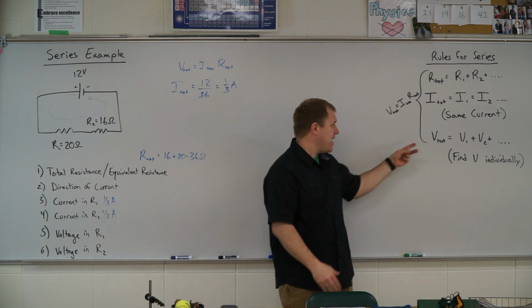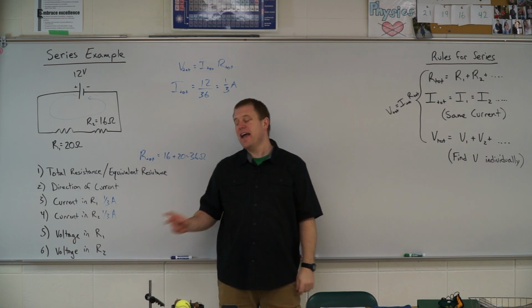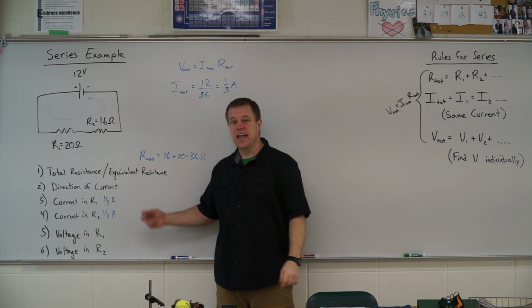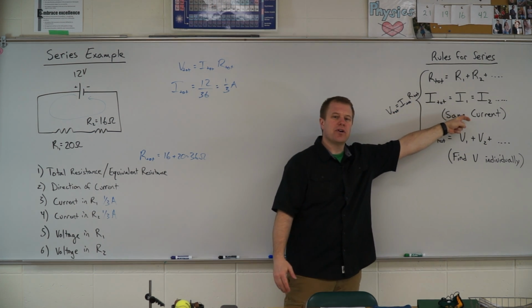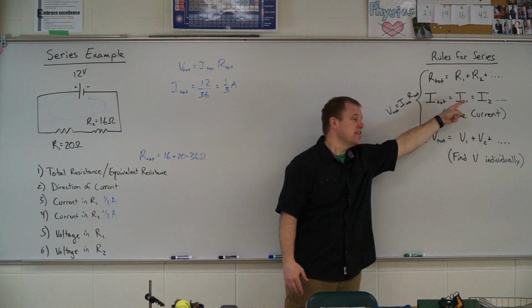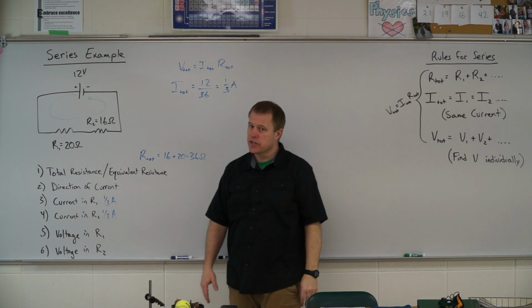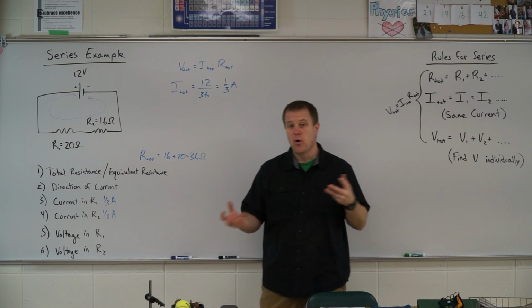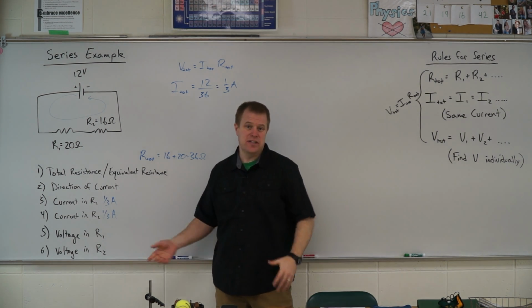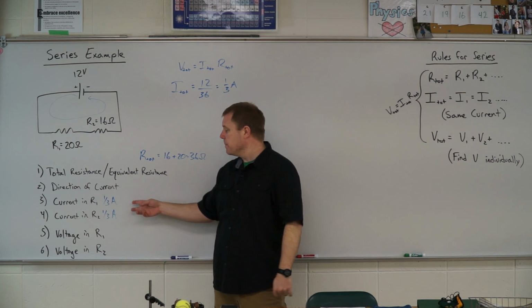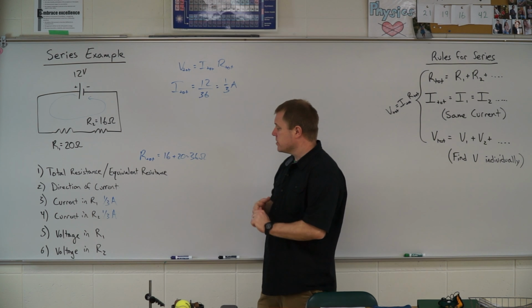So 3 and 4 kind of go together because they have the same current. Now, if they would have asked us to find the voltages of each, I'm going to actually have to find the currents first. And the reason for that is I can go from the total into the individual currents. Once I know the individual currents and I know the individual resistances, then I can find the individual voltage. So depending on if you have a series or a parallel, you might have to find current first in a series, or as we're going to see in the next parallel example, you're going to have to find voltage first, then find current.